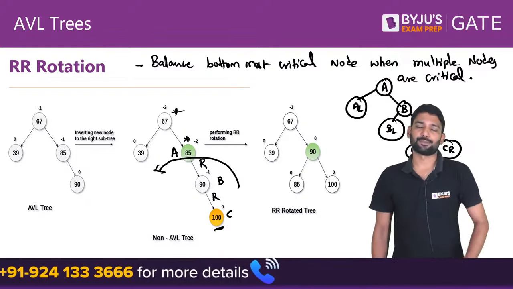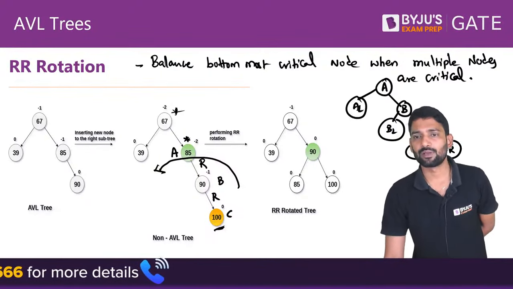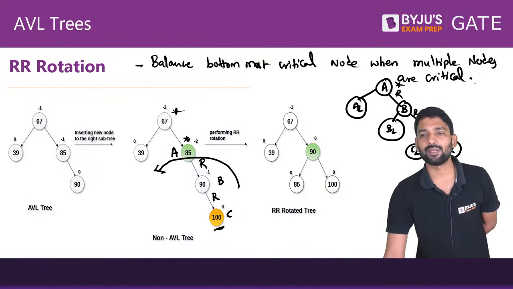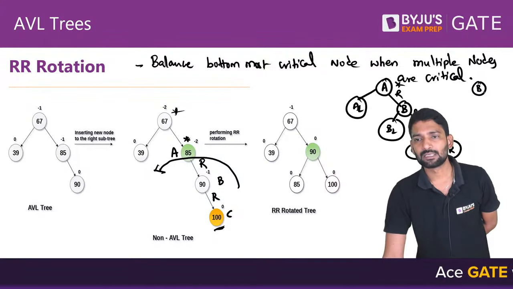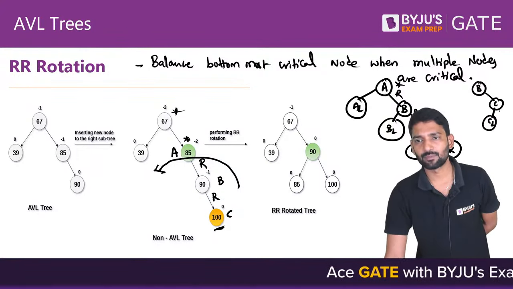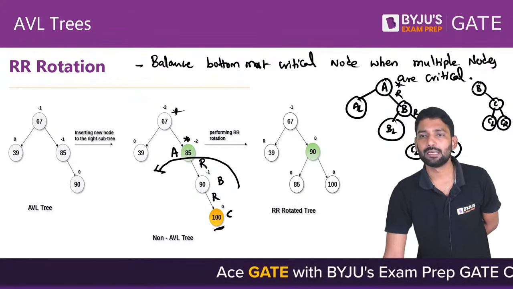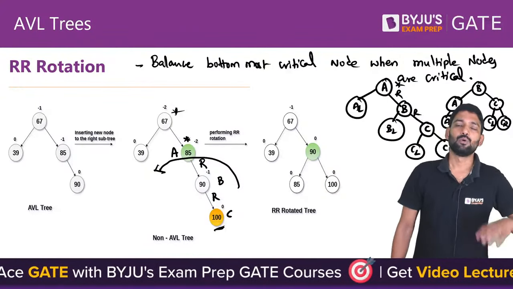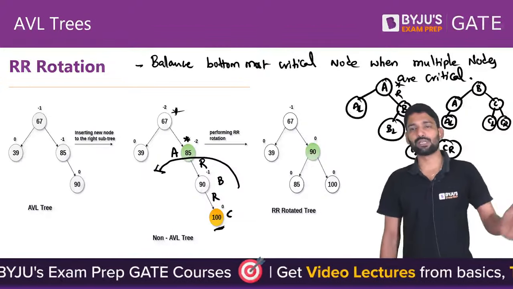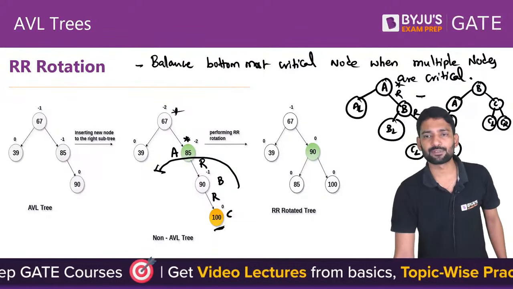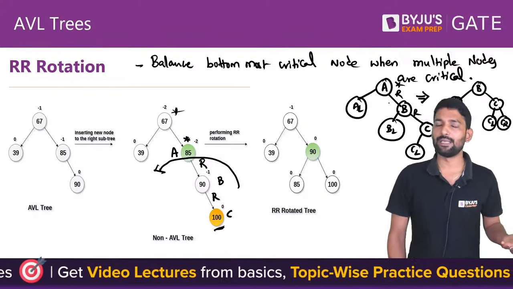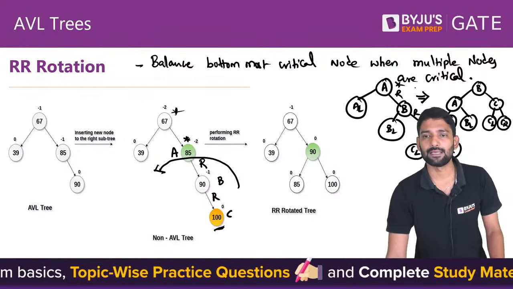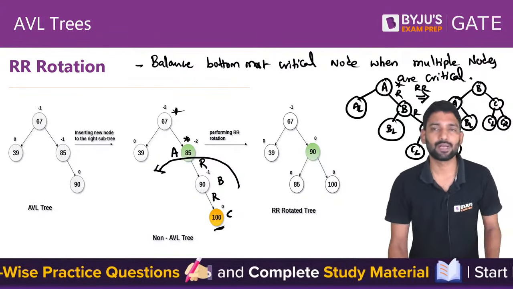Whenever you balance it, what happens? Whenever you do RR rotation at A, B becomes root, C has no impact, means C left and C right will be the same. A becomes B's left and A left has no impact. Now, where to insert B left? After rotation, B left would be on the left side of B only, but as A's right. That is what happened here.